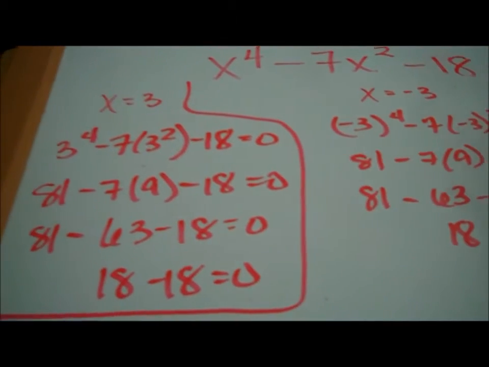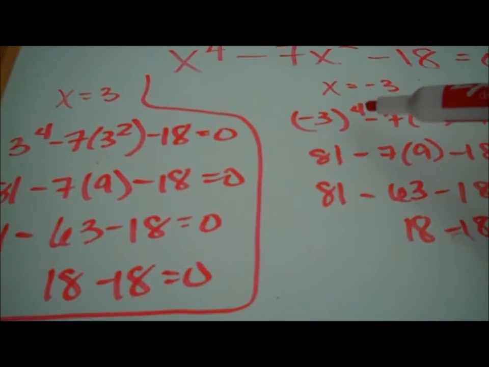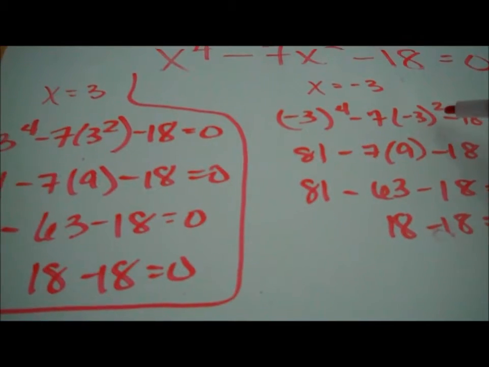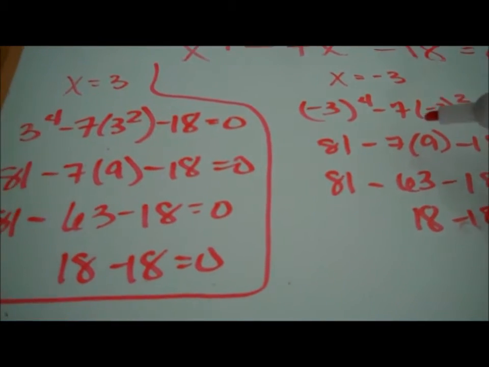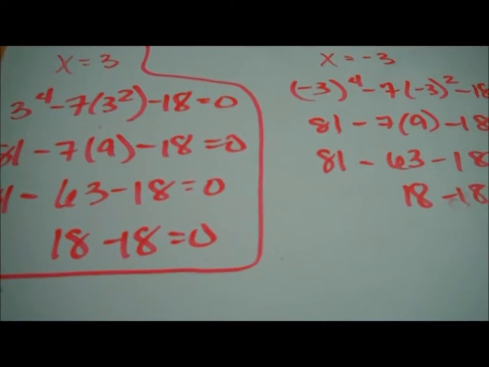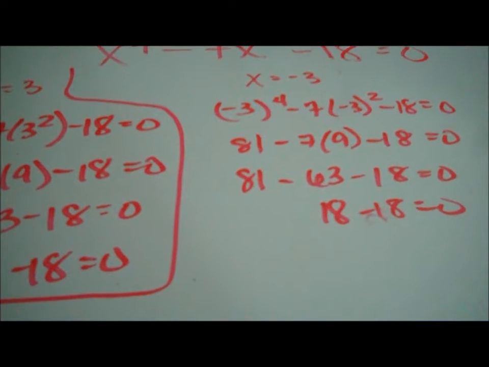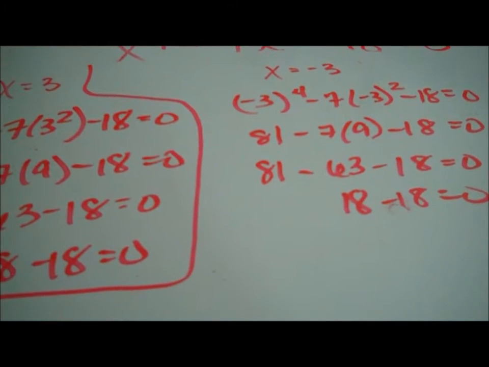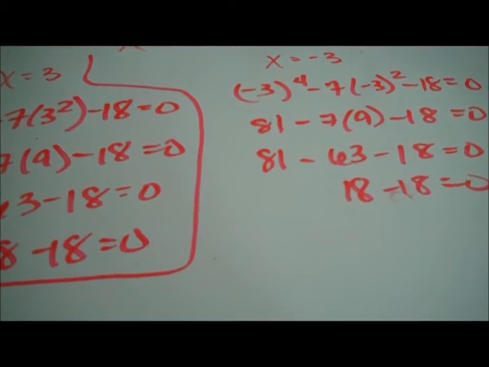On the second one, I'm working with a negative 3, but because we're working with even exponents here, this 4th power and this squared here, we're going to get positive values, so it's just going to mirror image the left-hand side, and since the left-hand side was correct, then the right-hand side was correct. So the next one is to substitute those imaginary numbers in there to see if those 2 work also.